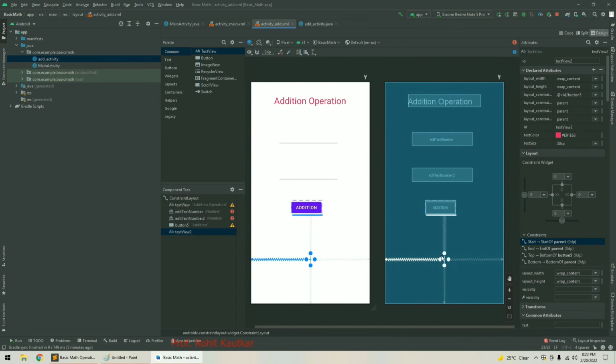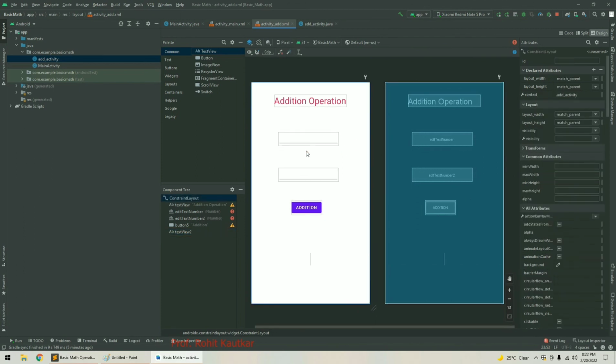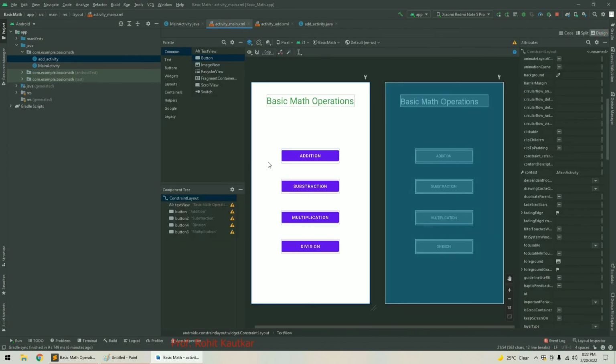Okay, so for all components we have set constraints.